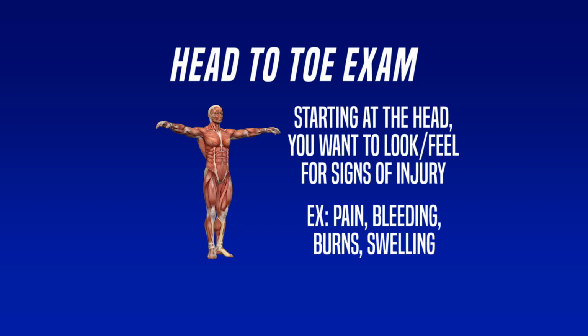So while you're asking these questions to the patient, you want to do a quick head to toe exam. Starting at the head, you want to look and feel for signs of injury, including pain, bleeding, burns, swelling, or any deformities. Now, usually the patient will do this work for you by either holding their injury or looking at it, but sometimes there can be multiple injuries, so it's important to do a complete head-to-toe check. And finally, once you find any conditions or injuries, you're gonna wanna treat those.